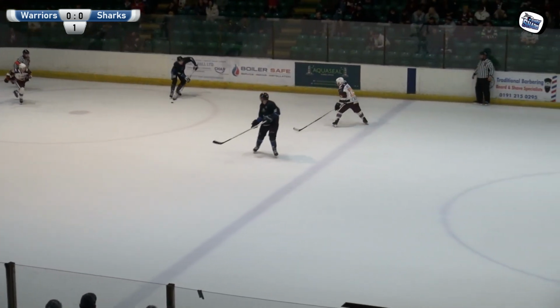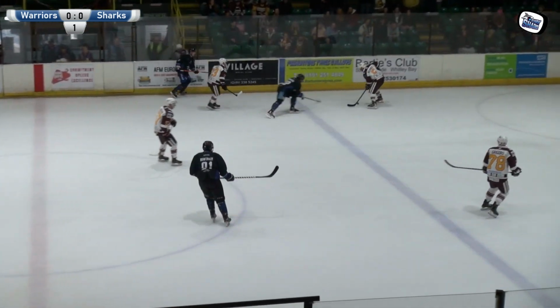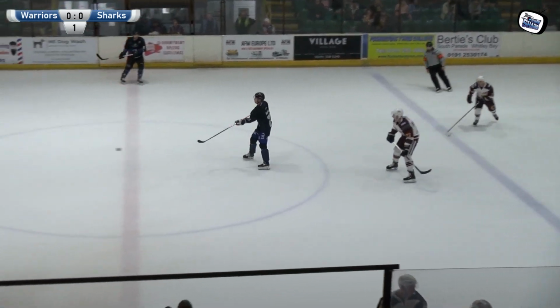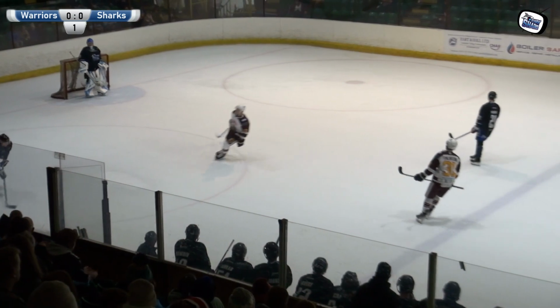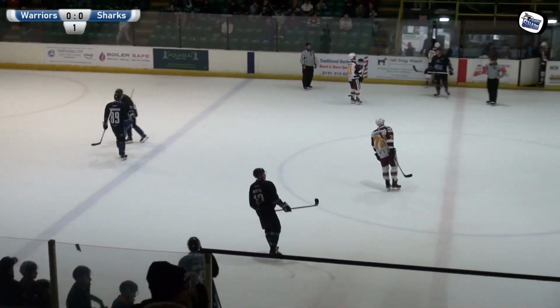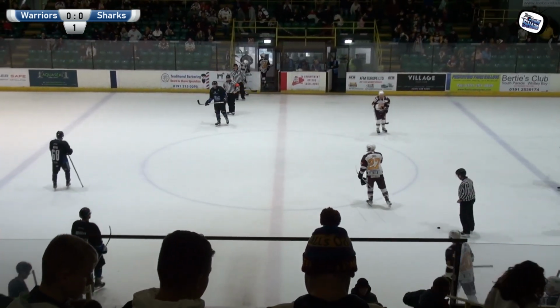Sharks have it. There's 10 seconds left and they're in their own zone. They're in their own half. They gain the red and it's flipped into the Sharks zone. We'll need to take it out because it's being delayed offside. And we've got 2 seconds left and this is going to be the end of the first period. A period with lots of talking points. I would say the goal that wasn't a goal and many penalties against the Sharks.